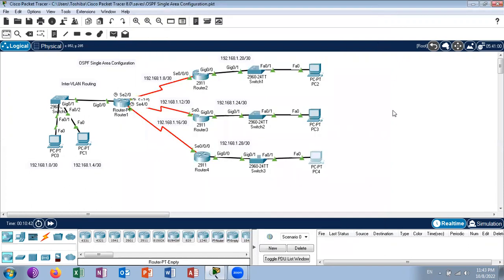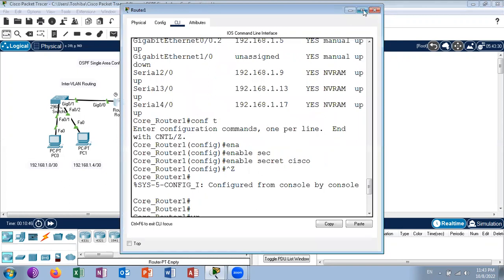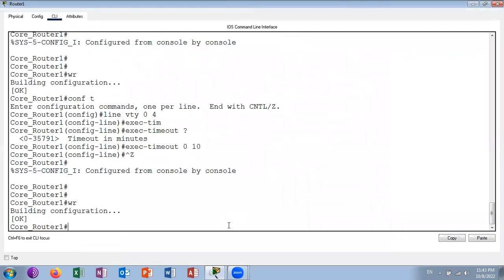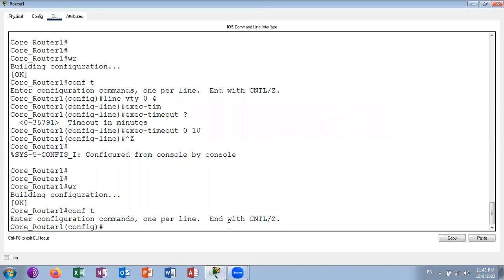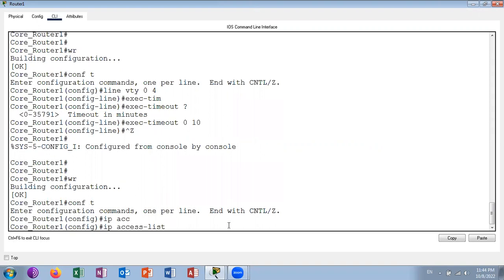for example, let's configure it on this device. We need to write an access list for this. An access list defines who will access our device, or it simply denies or permits the traffic.